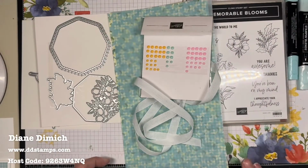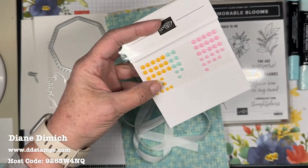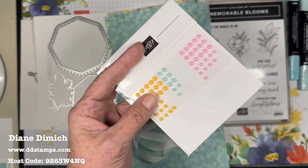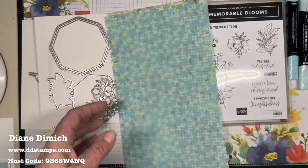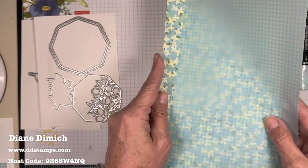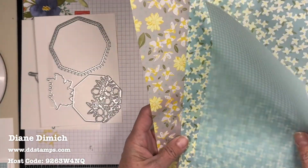And this month, the supplies always include the cardstock for all of the cards. They're going to include some of the party dots, which you can see. This is actually my second pack. I'm using them up like crazy. I love those. Some of the white ribbon we're going to be using tonight. And then the vellum in the Floral Delight. And I love this vellum. It's so pretty. So that's what we're using.